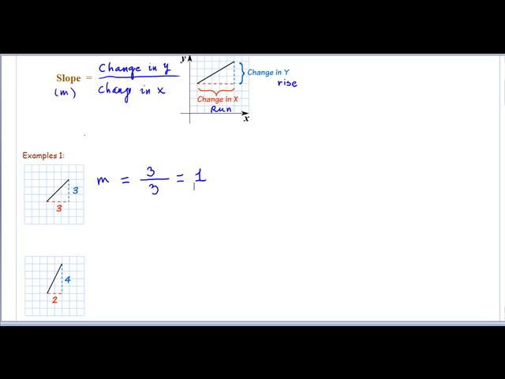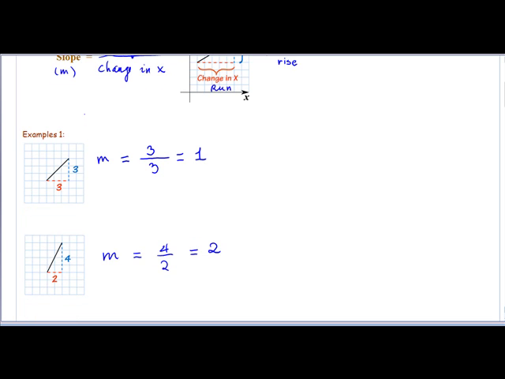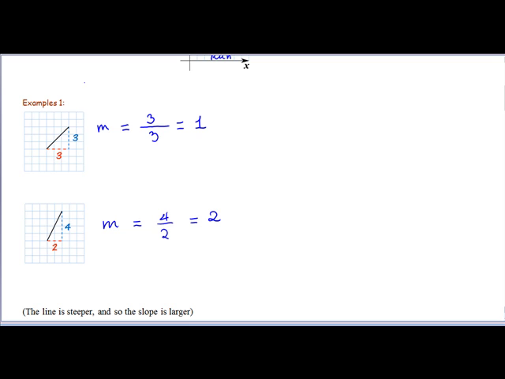Try another one. To find the slope of this graph, we read the change in the vertical, or the height, which is 1, 2, 3, 4, over the horizontal, which is 2. Counting each square as 1 unit, so 2. So the slope here is 2. This slope is greater than the slope of the previous graph. You can see that this graph is steeper. So the greater the number of the slope, the steeper the line will be.